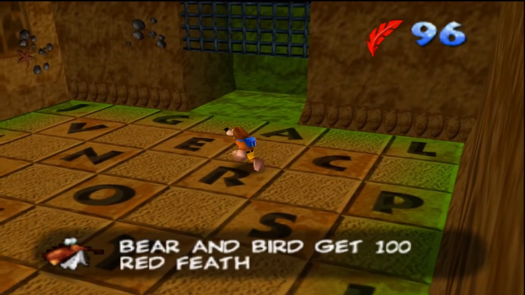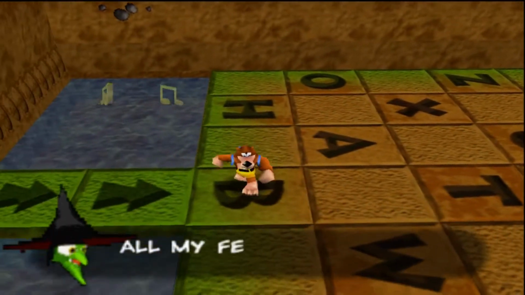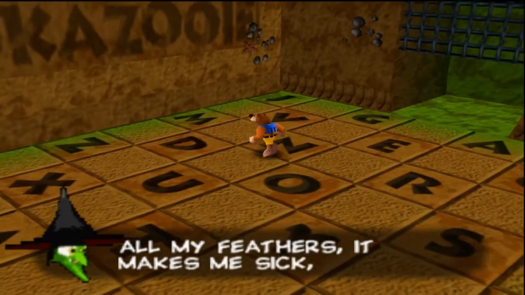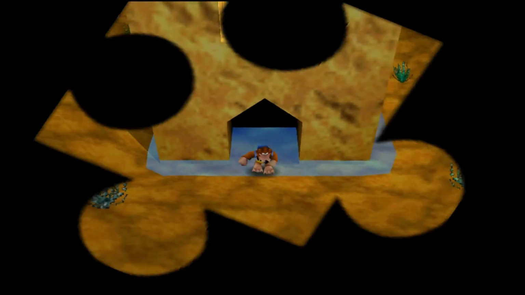Bear and Bird get 100 feathers. 100 maximum now is. All my feathers, it makes me sick. Fly to me, your butt I'll kick. I decided to cut out me putting in the code because you know how to spell red feathers. Anyway, I'll see you all back.